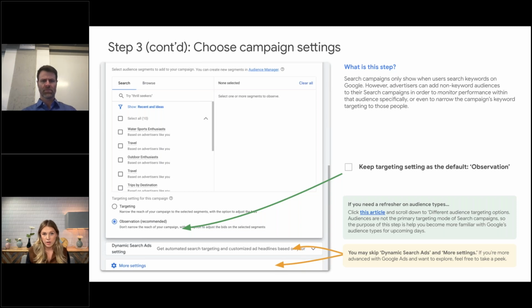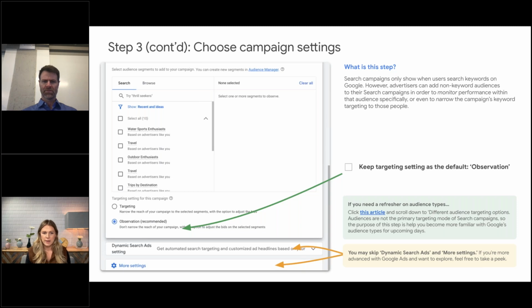And then another option would be to upload your first party data. If you're able to upload that, you can see who of your existing audiences are searching for your ads and how they're behaving. Are they clicking? Are they converting? That's some really interesting information, and it gives you the option to browse and search through. So look through, and there's no harm in adding too many audiences, especially if it's under the observation lens.